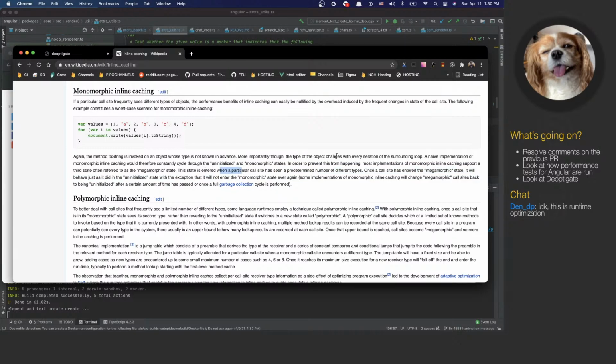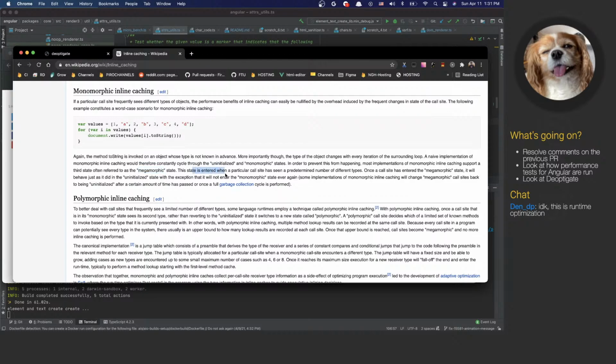The type of the object changes with every iteration of the surrounding loop. An implementation of monomorphic inline caching would therefore constantly cycle through the initialized and monomorphic state. In order to prevent this from happening, most implementations of monomorphic inline caching support a third state, often referred to as megamorphic state.